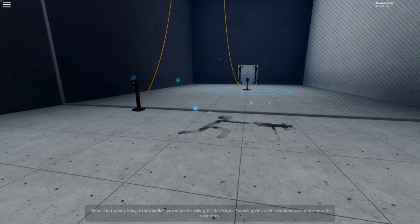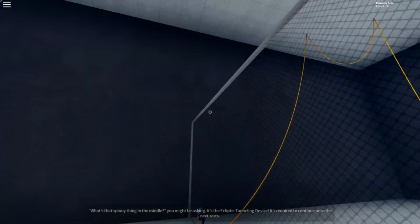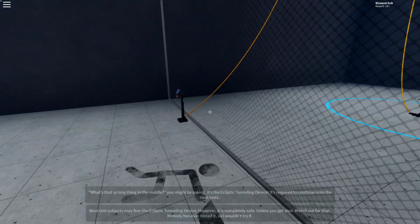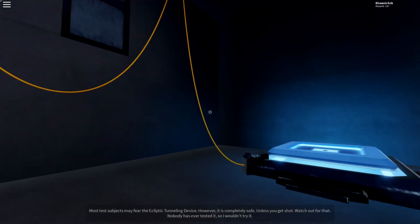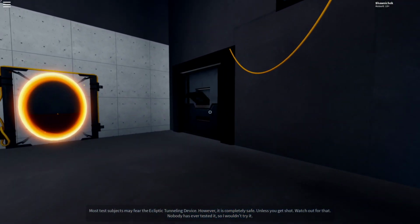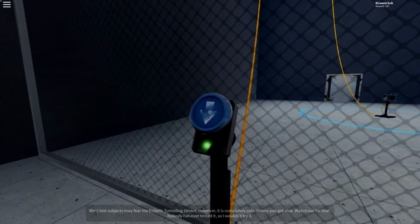What's that spinning thing in the middle, you might be asking? It's the ecliptic tunneling device! It's required to continue on to the next tests. Most test subjects may fear the ecliptic tunneling device. However, it is completely safe. Once you get shot. Watch out for that. Nobody has ever tested it, so I wouldn't try it.